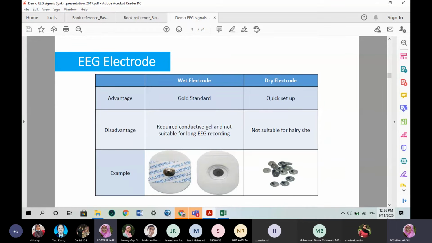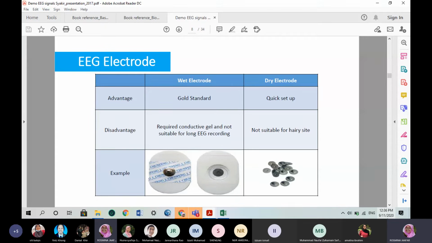The electrodes of the EEG are different from the ECG electrodes. The electrode for EEG is small because you have to place it on the head. For the 10-20 system, you have almost 20 electrodes, including the reference electrode, the clip in the ear. You have auricular electrodes, left and right. Okay.